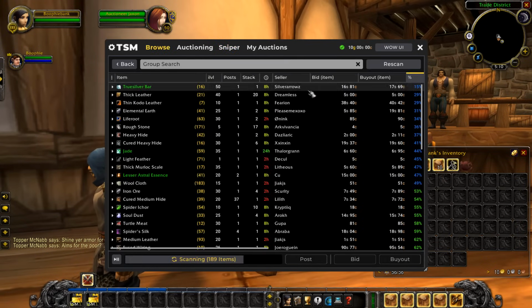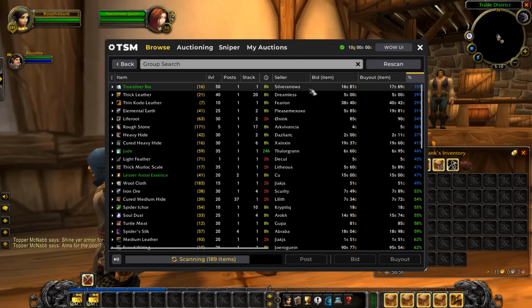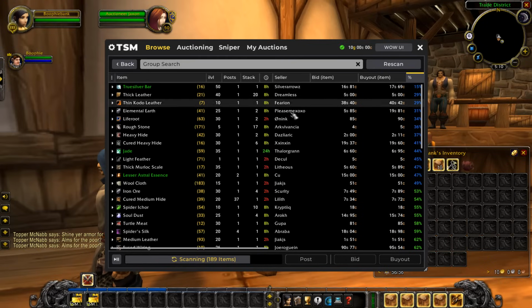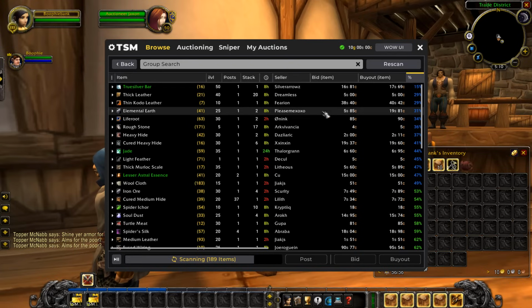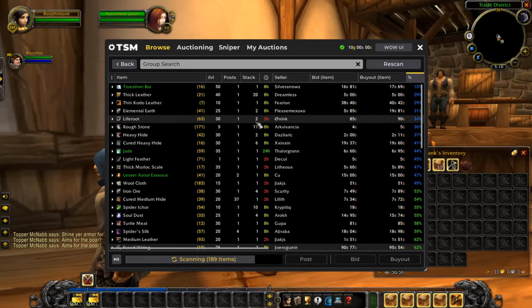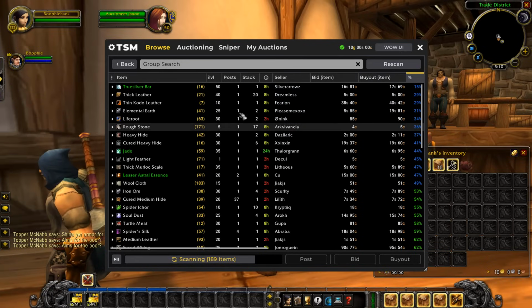We're going to be posting the items that we get for only 2 hours, and this is going to save a lot of gold on listing fees, because obviously on Classic the listing fees are pretty heavy on some items, so we need to make sure that we're not wasting gold while we're listing the items up. So we'll let this scan just finish, and we'll see what items we want to actually buy and that are worth buying at the moment.